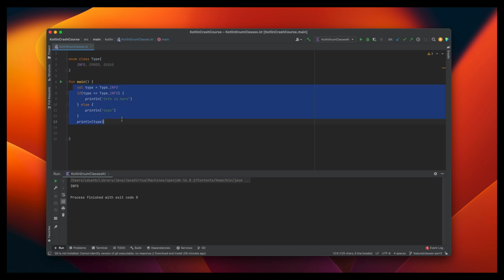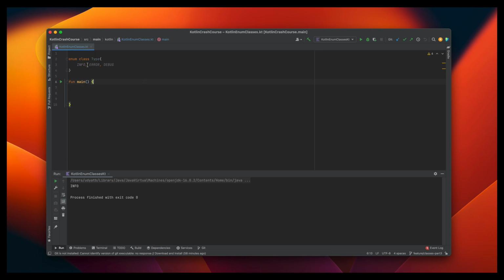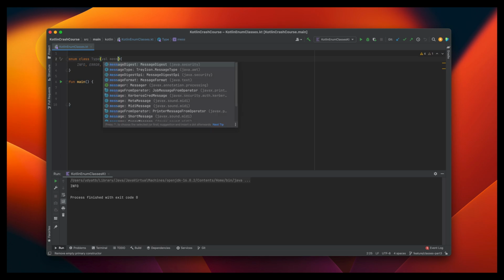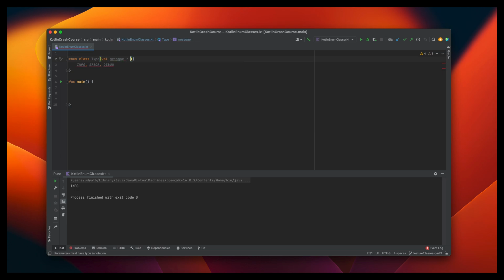There are other things you can do with enums. One is you could give them some, so let's say I want to define a message for this type, so you can give them a constructor. Let's give them a message, and that'll be of type string.